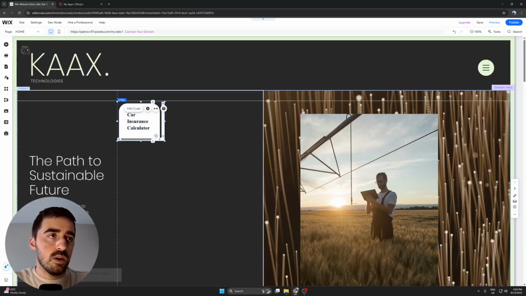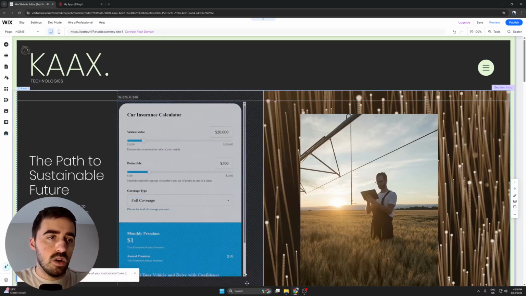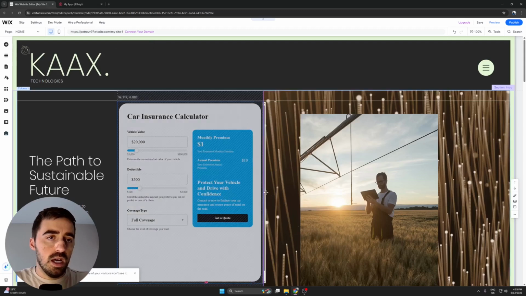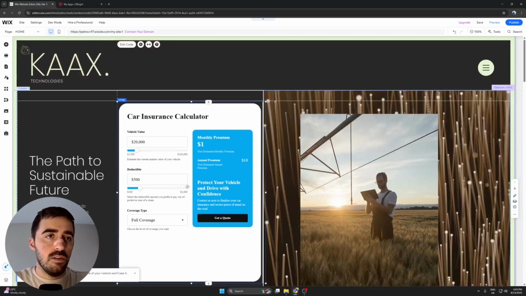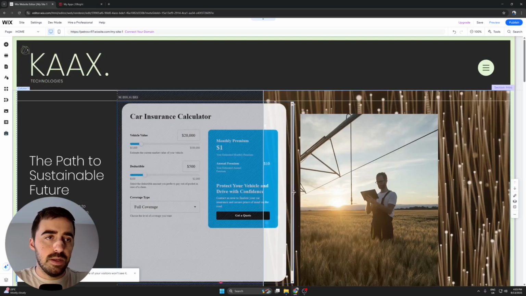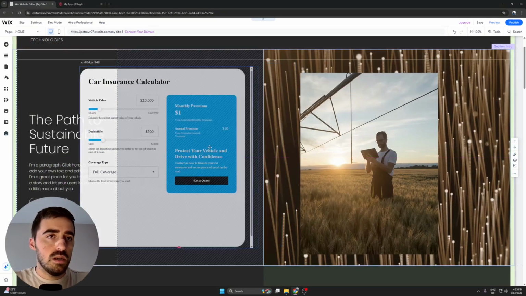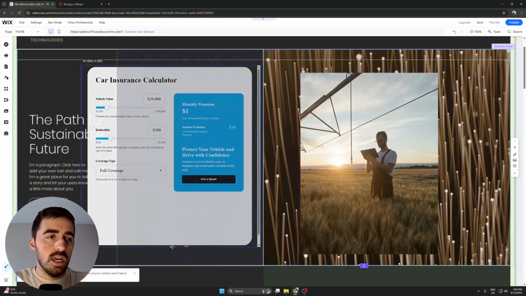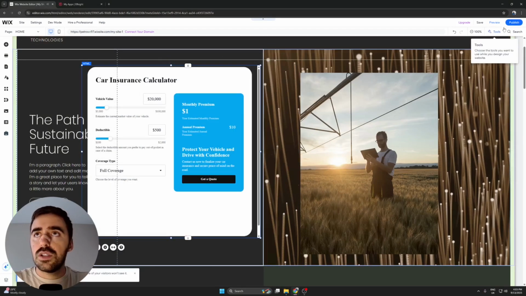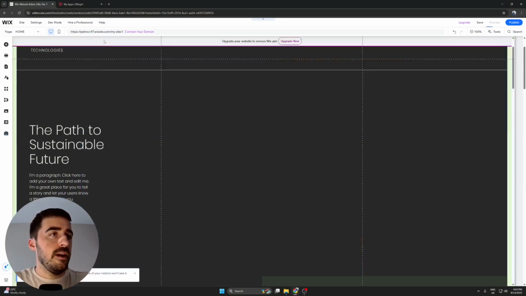and here is your insurance calculator. All you have to do now is go ahead and resize it accordingly. In my case, it's a bit bigger, but yeah, play around with the resizing and then you'll figure out the exact size that best suits your needs. I'll just leave mine like this. Maybe it's a bit bigger actually. I just want to show you what it looks like by default and how well it functions. I'm going to preview, and then let's take a look.